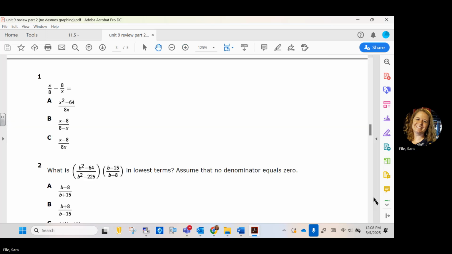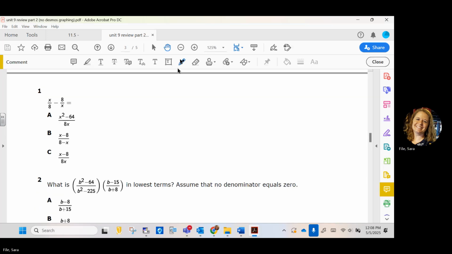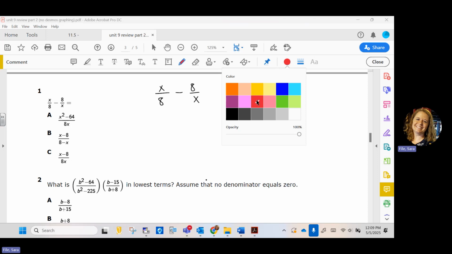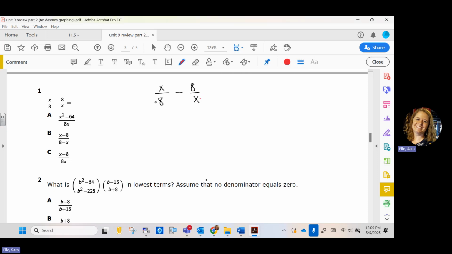So let me get my pen here, and I'll go over these questions with you. In this first one, you are subtracting rationals. When you add or subtract fractions, you need to remember that we need a common denominator. So you would write down on your scratch paper the original problem, and then we want to get a common denominator. We talked about how we multiply the denominators by each other. And what we do to the denominator, we have to do to that numerator on that side as well to keep the equation balanced and equivalent.